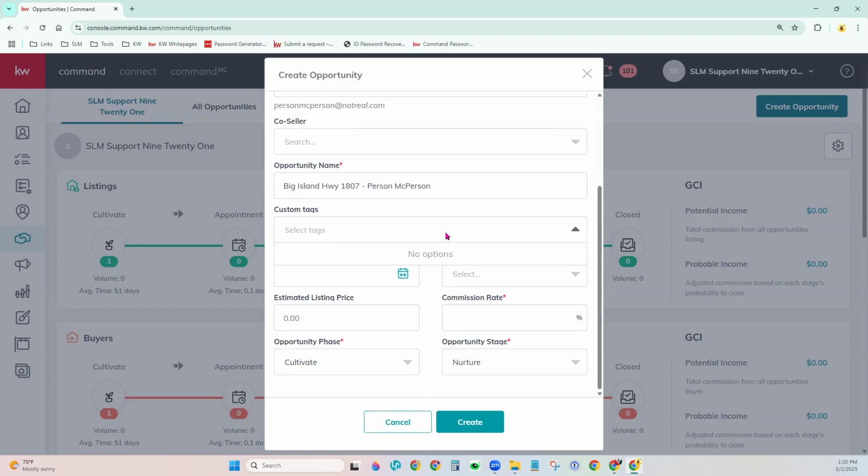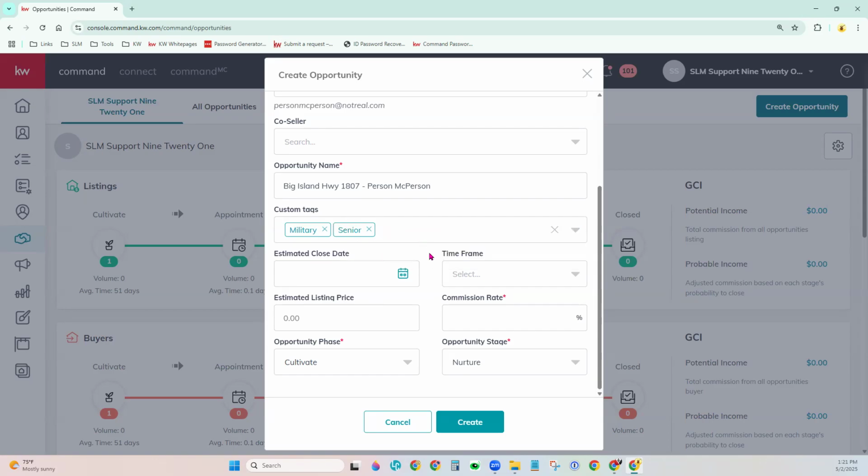So right here, you would just put your cursor in the tag field. Again, don't worry about it saying no options. Just begin typing in what you want the tag to be. Helps if you can type well. And then also click create if you need to create the tag. As you can see here, we don't currently have a military tag, so we'll just choose create, and it made that tag for us. And you can keep going. You can add as many as you would like and keep creating those. As you continue to create them, once you start looking them up, it will start pulling in those tags that you've already created. Okay.